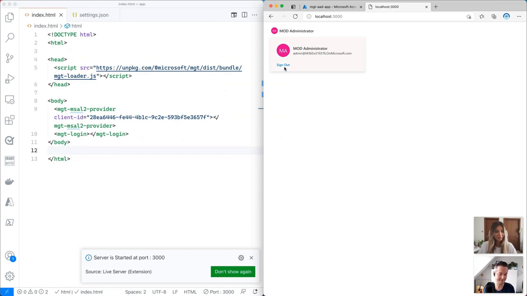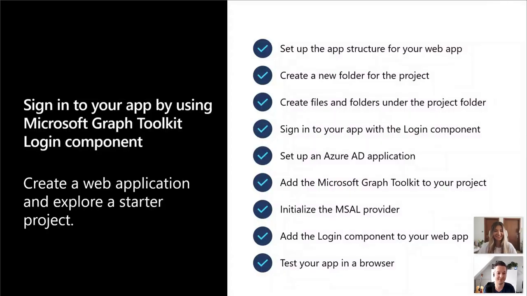Wow, it's amazing. You literally wrote 3 lines of code to build the full authentication, as well as it comes with a pre-built UI using the MGT login component. And at the end of the login, we see the user's profile, which comes in a pretty good looking UI. It is actually looking like a Microsoft 365 experience. And we also have sign out. We don't need to handle sign out and so on. So it is amazing to see we handle all this with literally 3 lines of code.